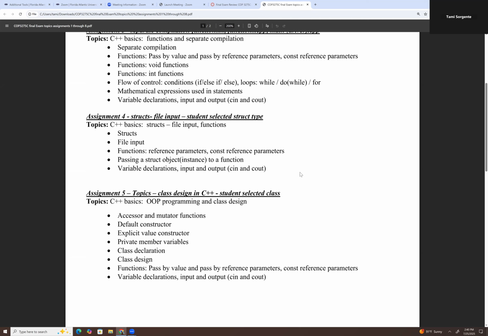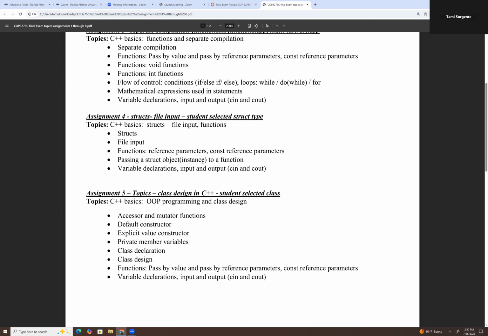Also on the test, if the test just asks for a function definition, that's all I want. I don't want the prototype, the definition, the main, everything. I don't want a complete program. If I ask you to write a function definition, just write the function definition. If I ask you to write a main function with a function call, just write a main function with a function call. Please read the questions carefully and don't give more than what is asked for.